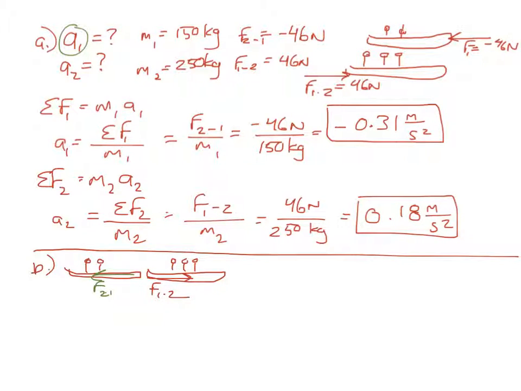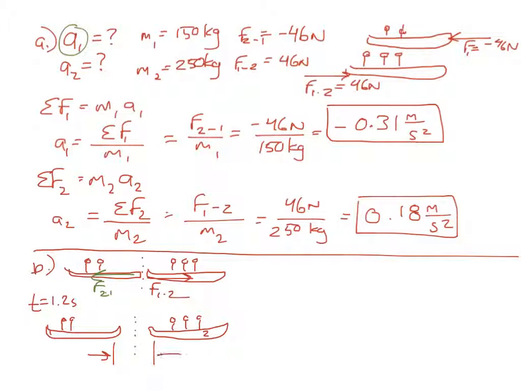So the question is, how far apart did canoe 1 and canoe 2 move? All right, so time equals 1.2 seconds. Here are the 2 guys right here, and here are the 3 people in canoe 2. If this is the center line where they were previously touching, right next to each other, the question is, how far apart did they move? That's delta x1 and delta x2.